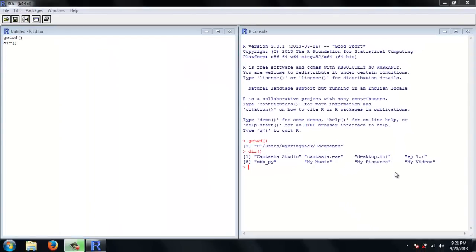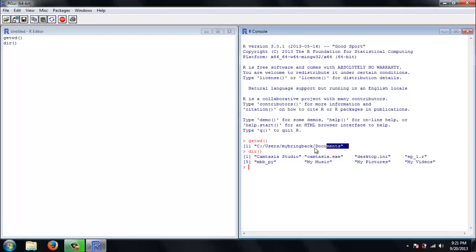Now when you're using R, it is often vitally important to be aware of the directory in which you are working, largely because you're going to use R to perform data analysis, and more often than not, the data you wish to analyze will start off in a file outside of R. So you'll be looking at pulling in a CSV file, or a text file, or a Microsoft Excel spreadsheet, and you'll pull it in from the directory you're working in most often.